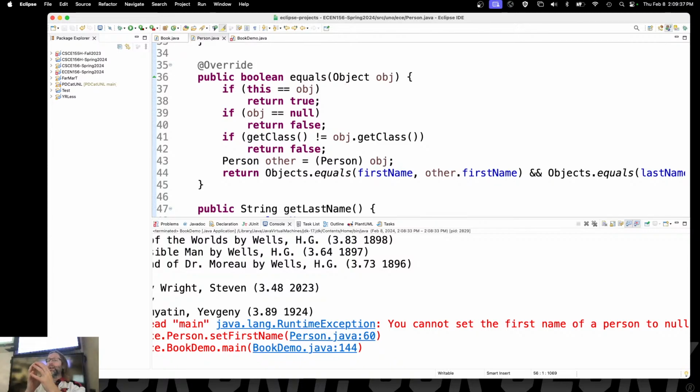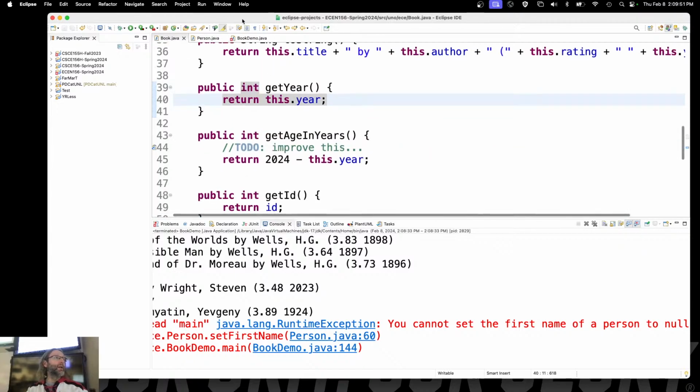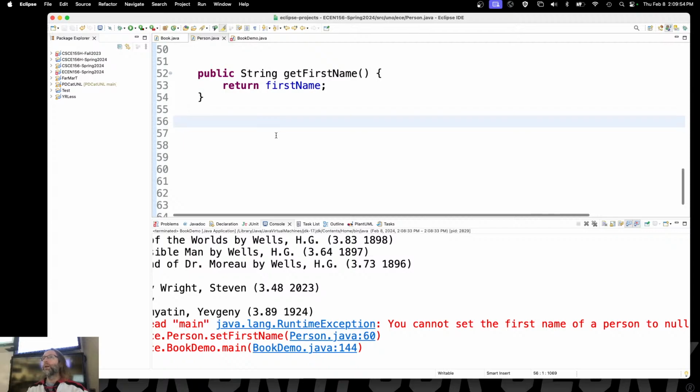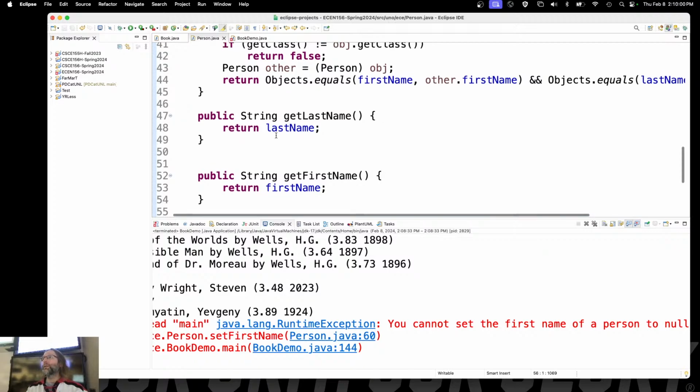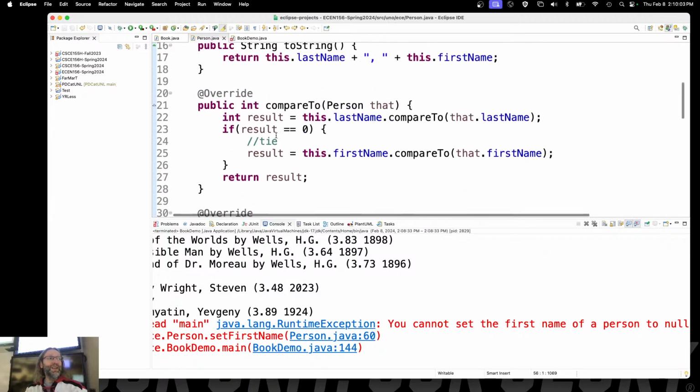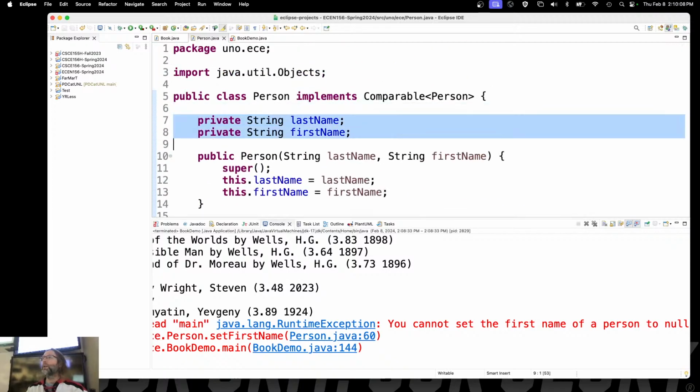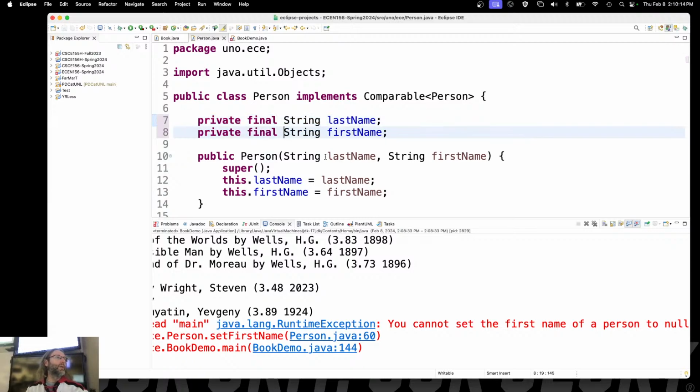But if your data is read-only, now you can go ahead and read it all you want. A can't change it, so therefore B is fine to do whatever it wants with it. And vice versa. Immutability is a very good thing. And I would never have setters generally for my objects. Sometimes there are mutator functions that are necessary, but those are the exceptions. Only do it if there's a very good reason to do it. Otherwise, everything should generally be private. If you want to go the full 9, you can go ahead and make them final too. That ensures that not even the class can change them.